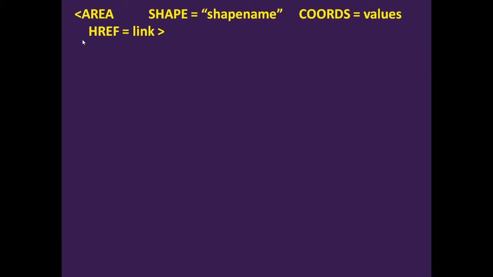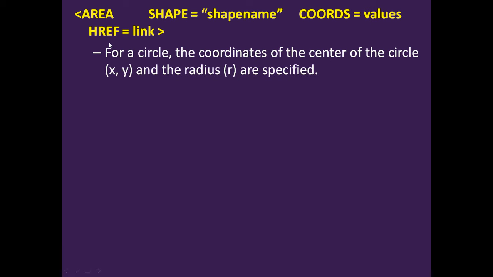So let us understand this area tag once again. So each region or area is represented with the area tag. Immediately you have to specify the shape. So is it a circle or a rectangle or a polygon? Whatever it is, you have to specify that here. Followed by another attribute, that is coords, which stands for coordinates, and you have to supply the values. How to specify the values, we are going to see very shortly. And when we click in this region, what is the web page to be invoked? That is specified using href, hyperlink reference.